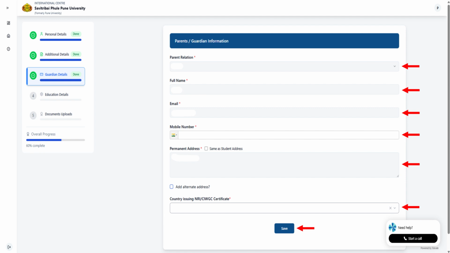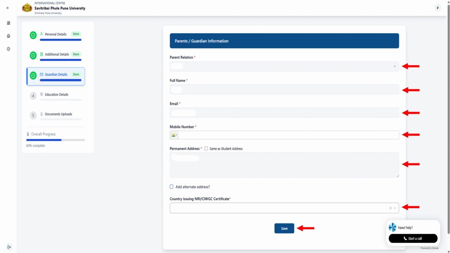Enter the parent's complete full name as printed on the certificate, no initials, no nicknames, no spelling variations. Then enter the parent's active email address, mobile number with the correct country code, and permanent residential address abroad. If the parent's address is the same as your student address, tick the Same as Student Address checkbox. If not, enter it manually. You also have the option to add an alternate address if needed.